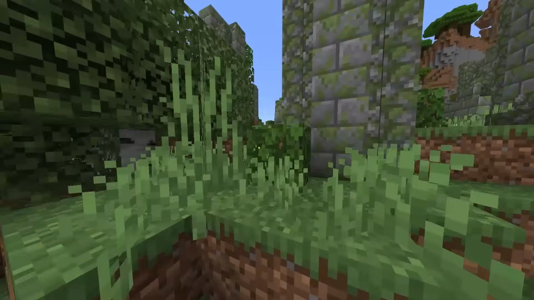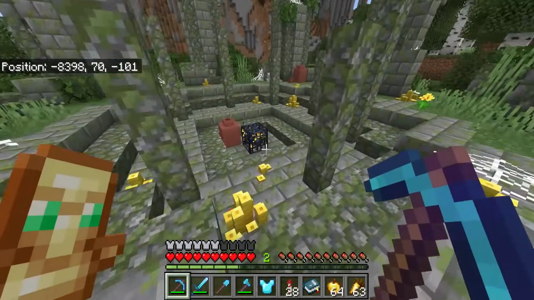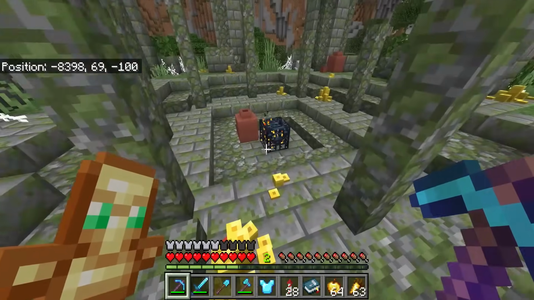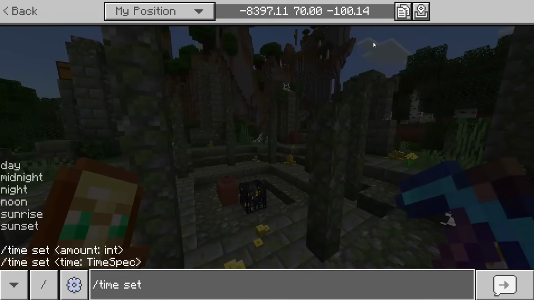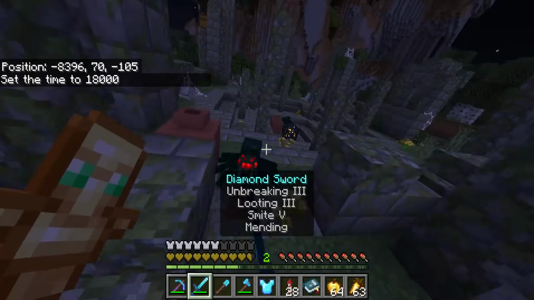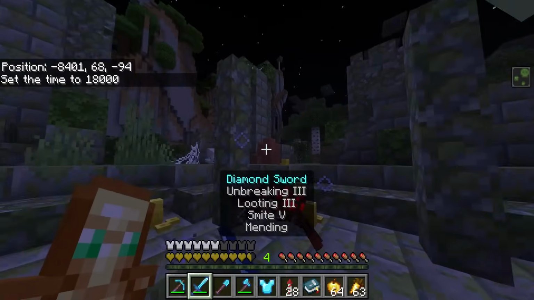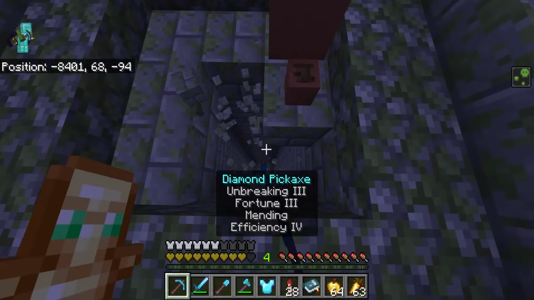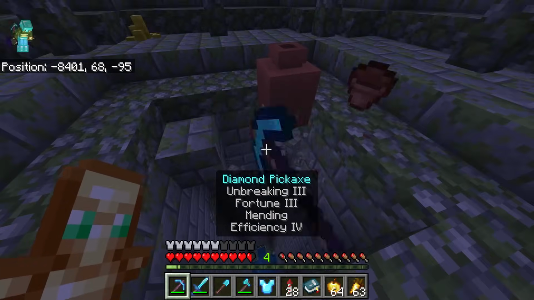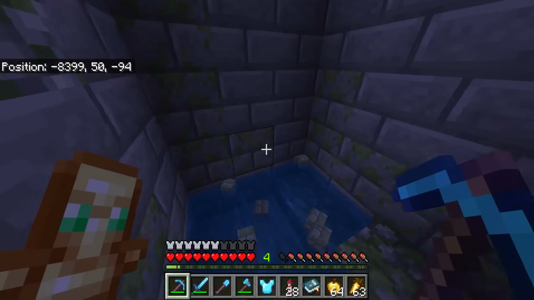And we have discovered what looks like some kind of ritual chamber. What mob is it, though? What mob is that? Hold on. Time set midnight, spiders. Okay. So I wonder, though, if we go ahead and kill these, is there anything underneath? There is. There is. Always something hidden. Always something hidden in this add-on.